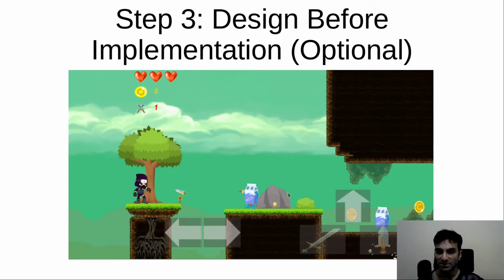You need a live system, that is also a module. You'll need a coin system, that is also a module. You'll need a system where you can throw swords at the enemies. That is also a module.